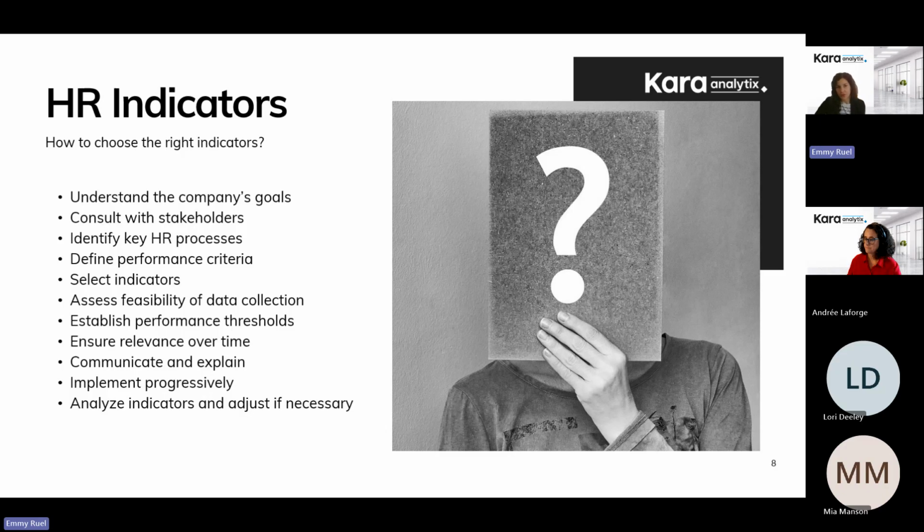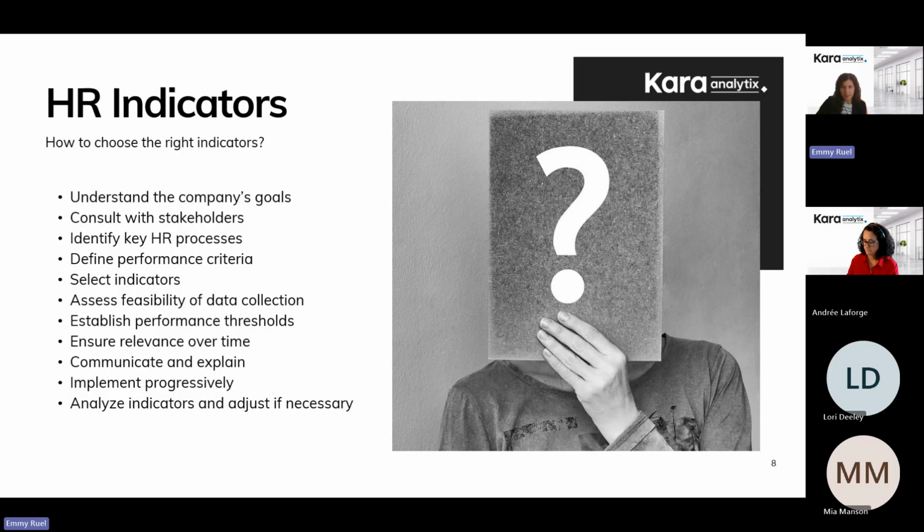Once your KPIs are chosen, you need to make sure that you have access to the data you need. If your data is not accessible, or if it is hard to get data, it can make your KPIs ineffective. So here's what you can do. You can reassess the relevance of the indicators. You can also modify the indicators you have chosen, or you can consider modifying them to make them more realistic. Can you invest in a data collection infrastructure? Or maybe you can replace it with another one.